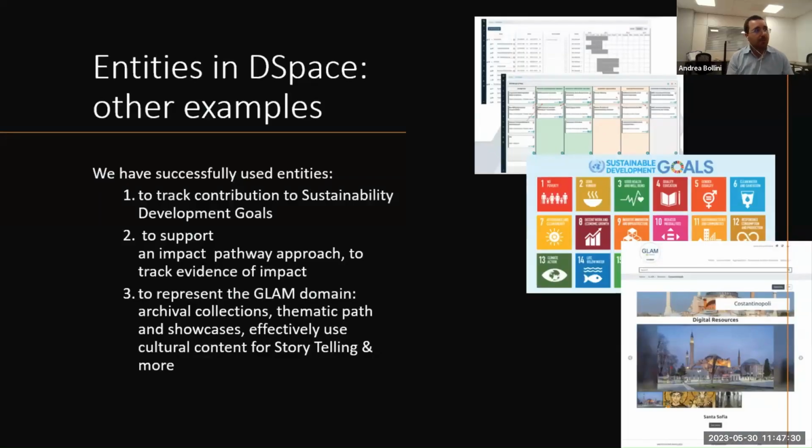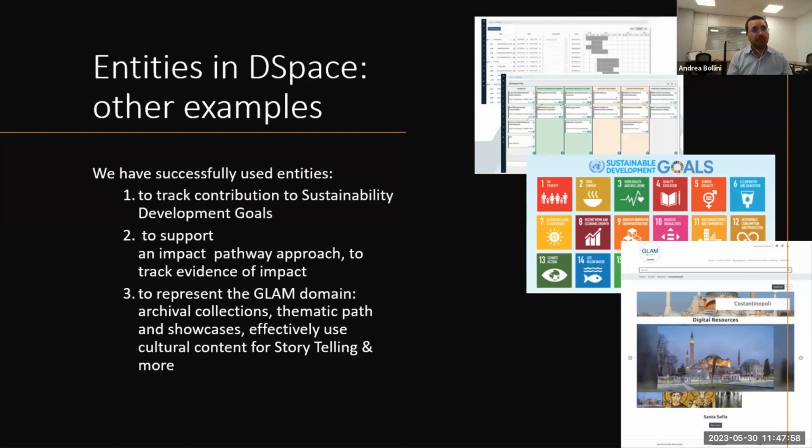Another example of usage of entities in DSpace. We have successfully implemented entities in another repository to track contribution to the sustainable development goals. We know that many institutions are really interested in this topic and aim to share what they are doing in response to this need.